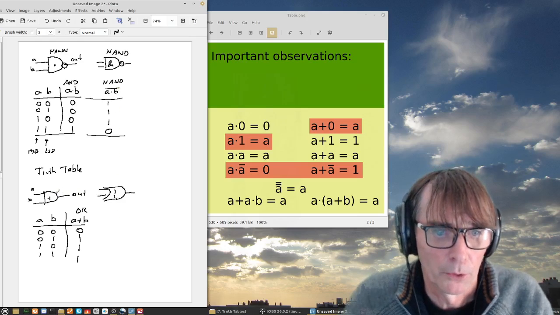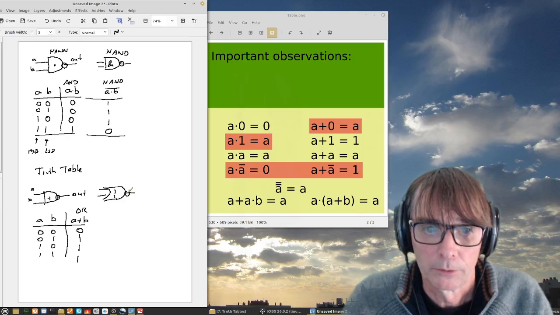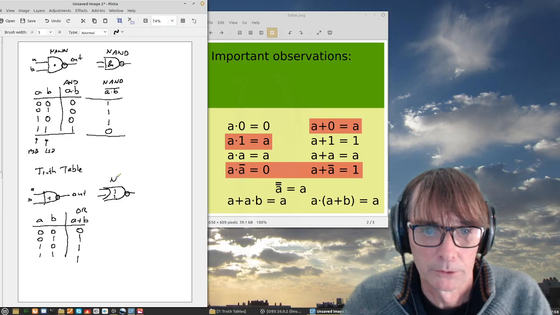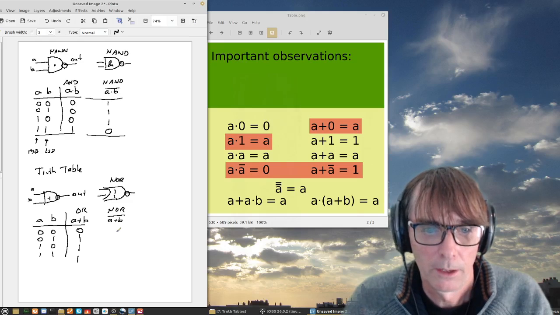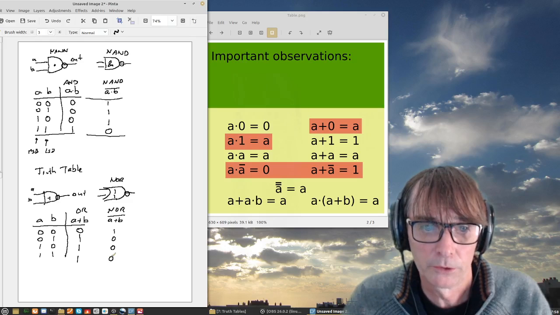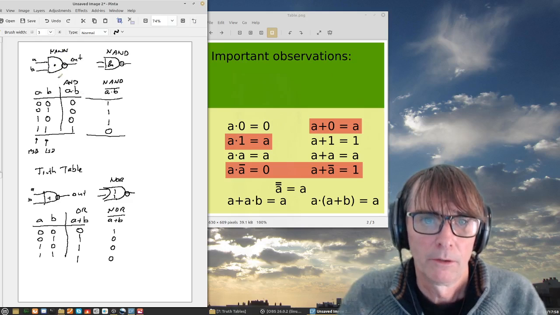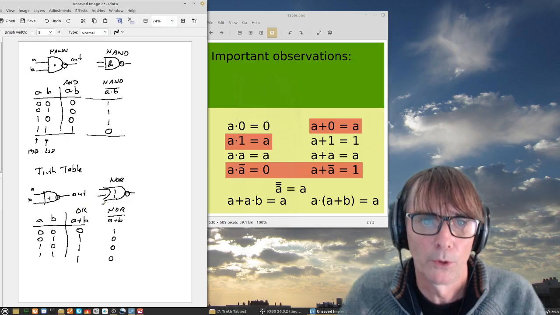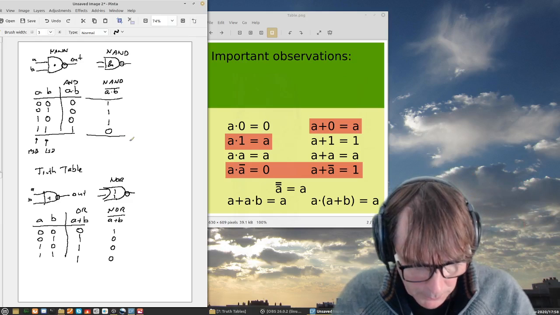And we can do the same for the OR. That would be writing here an inverter at the output and writing it like this. So this becomes the NOR gate. I can also write it here, NOR. So that would be A or B, but then not. And I can write this, the 0 is inverted into a 1, the 1 is inverted into a 0, the 1 is inverted into a 0, and the 1 is inverted into a 0. So now we already have 4 possible gates. We have the AND, the NAND, the OR and the NOR. Later we will see that actually the NAND and the NOR are the favorite gates because they are simpler.